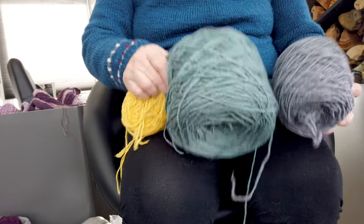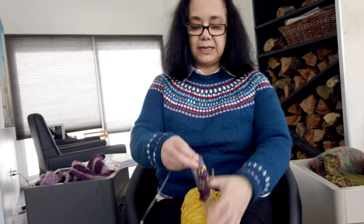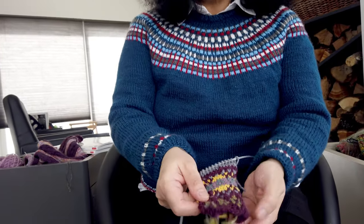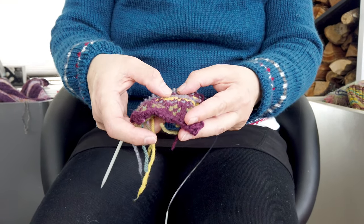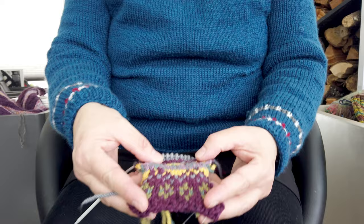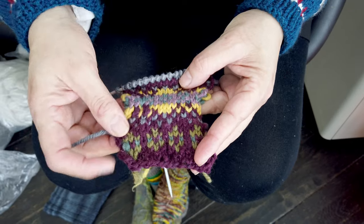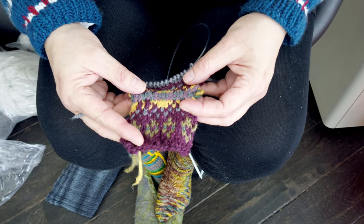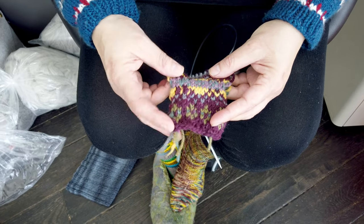But I needed a sample for the sweater that I want to make, and it didn't look well. I didn't like the final result. And this is the second sample. So the first sample I had used the dark purple with the violet, and it completely disappeared. It didn't look good. So I did this, but still it doesn't look good with the gray here. So I think I need a kind of a brown or an orange to complete the pattern to make it look better. And I will have to change what I did.